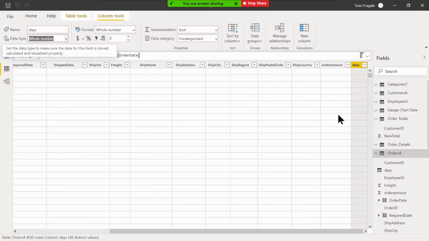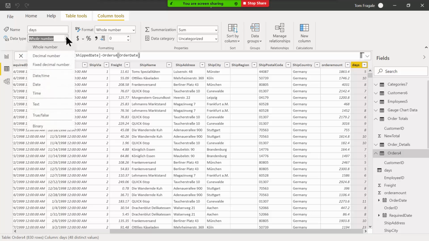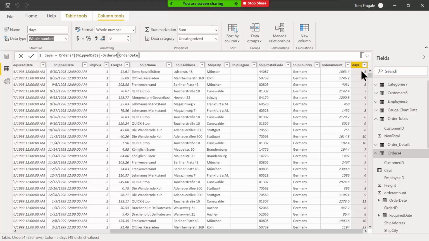I'm sorry, I typed the formula, and then what was I supposed to do? Yes, so after you type in the formula, you're going to click on this little check mark over here. And then you should have the days column over on the right-hand side. Do you have that now? Yes, I do. And then we picked in the word days there. And now when you pick in the word days, you'll get this tab that says column tools up at the top. And then I changed it into a whole number. So like somebody said, we can format the field once we're on this screen instead of doing it in the Power Query using the column tools menu. Okay? And now it should be a whole number over there where it says days.